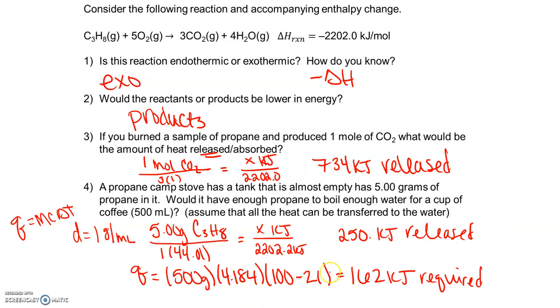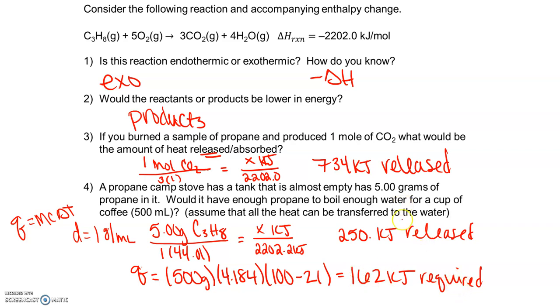And then my delta T, so the change in temperature. The final temperature, which is boiling water, and then the initial temperature, it didn't give it to us in the question, but I just used about room temperature, which is 21 degrees. Obviously, in a real scenario, if I wasn't writing the question quickly, it would have to tell you the temperature, but I just assumed it to be 21 because I didn't give it to you when I wrote the question quickly. But if we do this math, you end up with 162 kilojoules of energy is required.